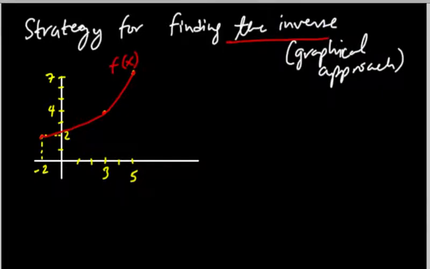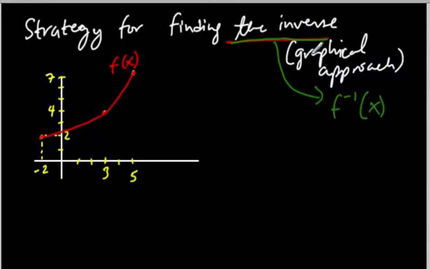In order to find the inverse, first let me give you some notation. The notation for the inverse is f inverse of x, with the -1 as the superscript. So these two are the same thing. The inverse is really f inverse of x. So how do we do that?